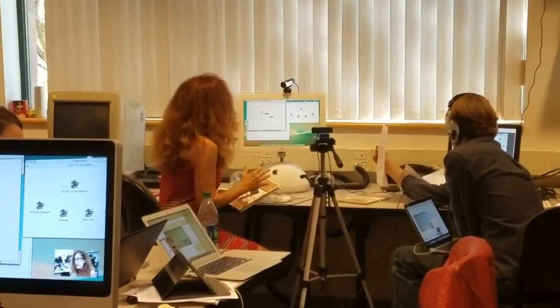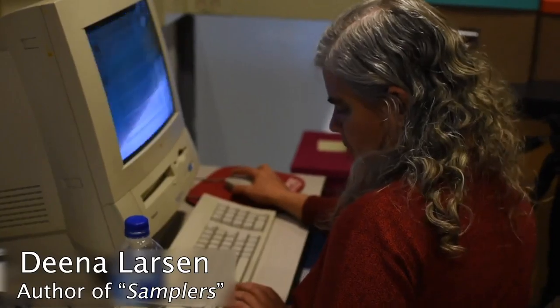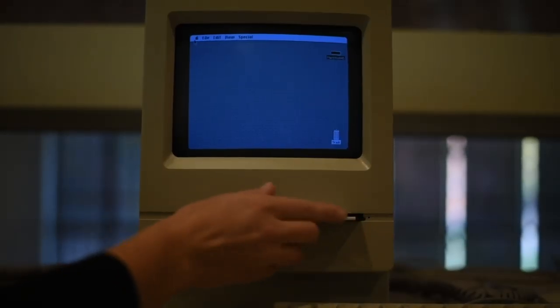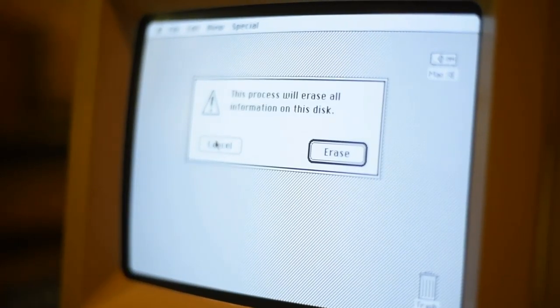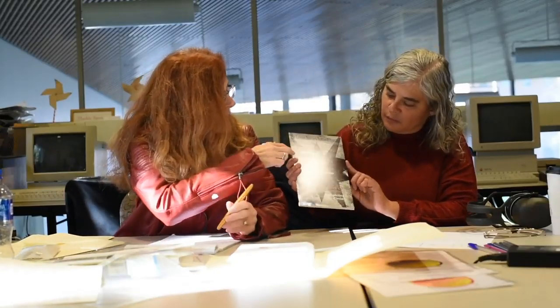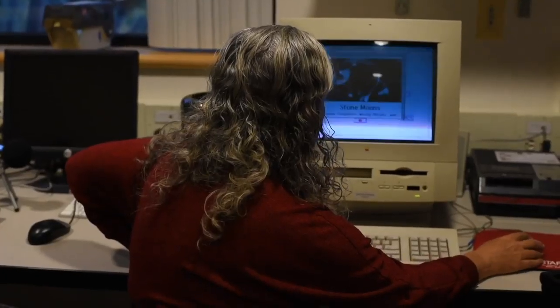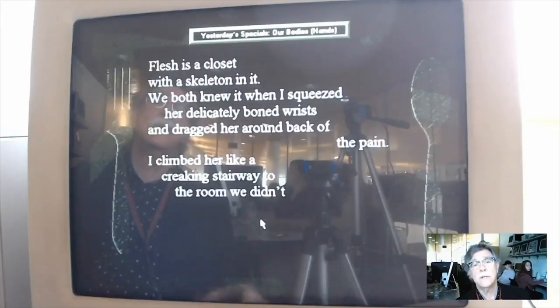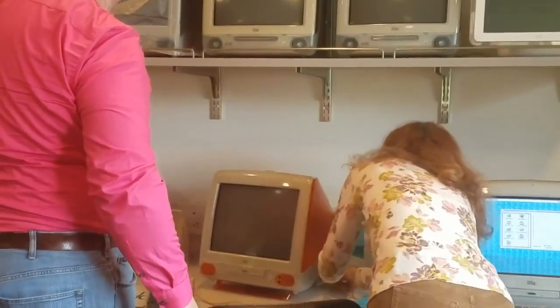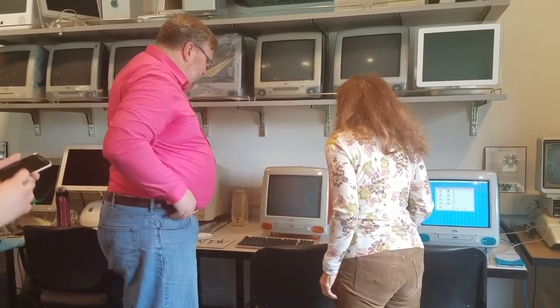Traversal is a process by which a user, performer, author performs a work of electronic literature on the original hardware and with the original software for which the work was produced. It's intended to capture the cultural context of a work. And that includes everything from sounds to glitches to the look and feel of the interface to the way we interact with the keyboard and those kinds of physical material processes.